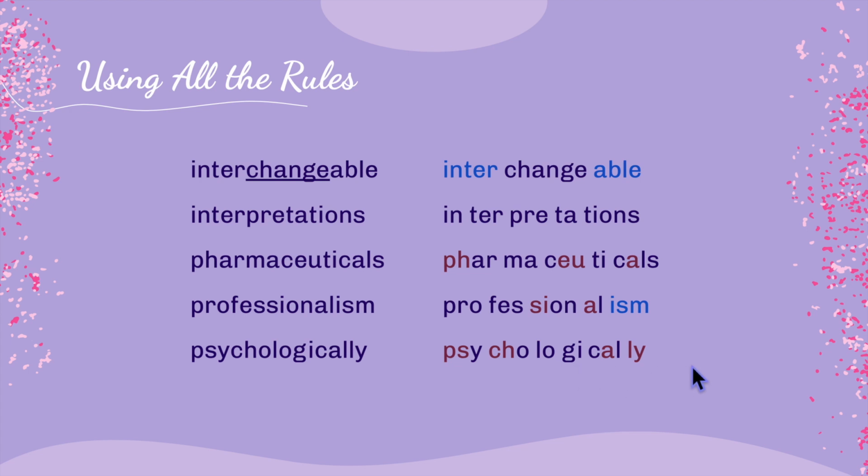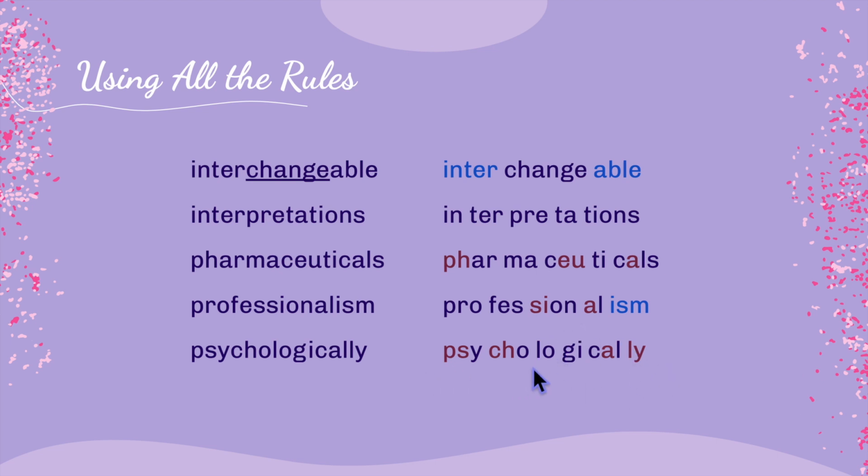Psychologically. That sounds like a mess. Let's fix this from the end. Here we know we have li. Here we have the suffix al, which we know schwas to ul, so kali. Ooh, right here I noticed this looks like the word logic. So let's change this long I to a short I. Logically. Oh, that makes sense. That's actually a word, logically.